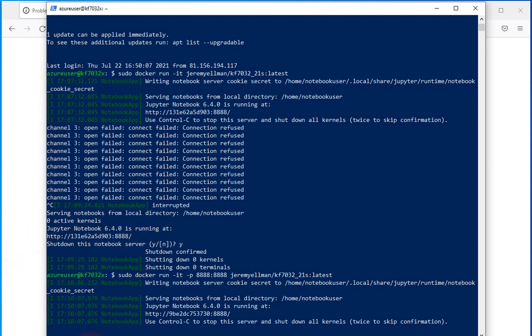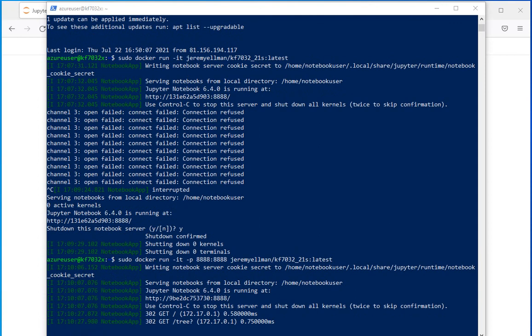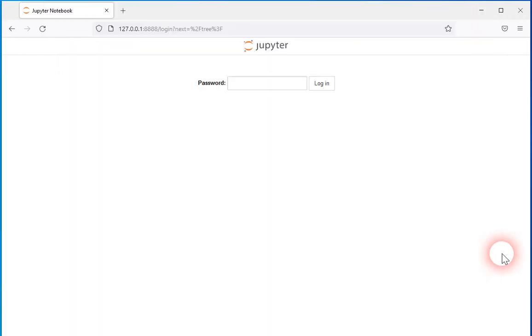We'll just pause the capture a second. So now we're going to go back to our browser. I'm actually using Firefox just because I can keep one browser instance separate, works just as well as the others basically. And now I'm going to see if we can access the port.